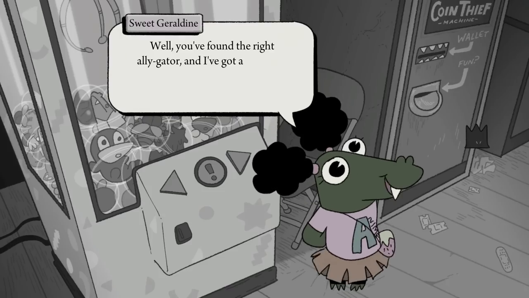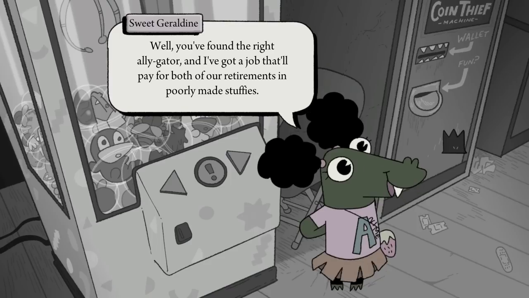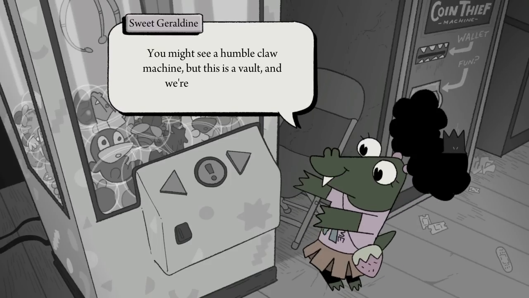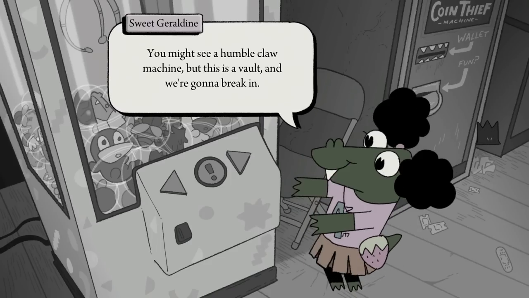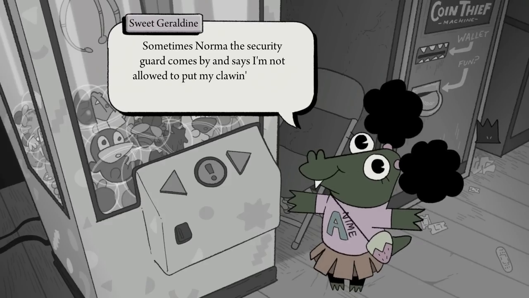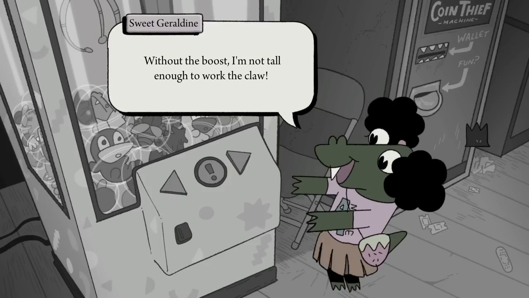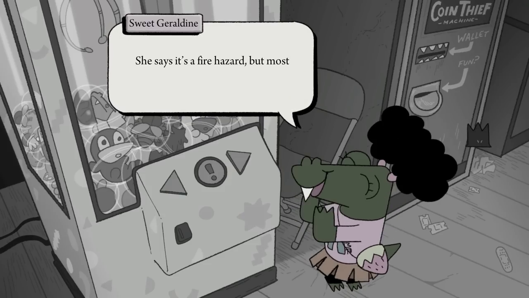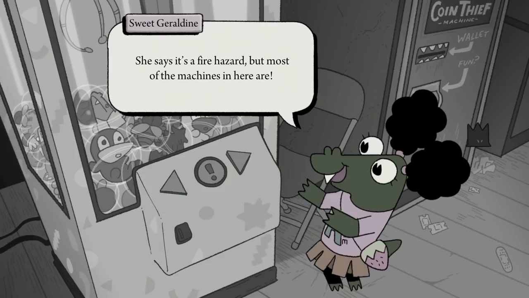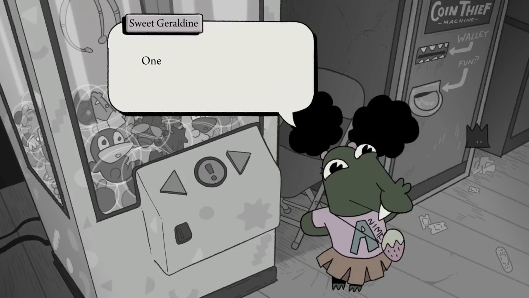Well, you found the right alligator, and I've got a job that'll pay for both our retirements and the poorly made stuffies. You might see a humble claw machine, but this is a vault, and we're going to break it. But we can't just walk in. No, there's countermeasures. Sometimes Norma, the security guard, comes by and says I'm not allowed to put my claw chair into the aisle. Without the boost, I'm not tall enough to work the claw. She says it's a fire hazard, but most of the machines here are. You see behind here? That's one ailing power strip juicing up every one of these babies.